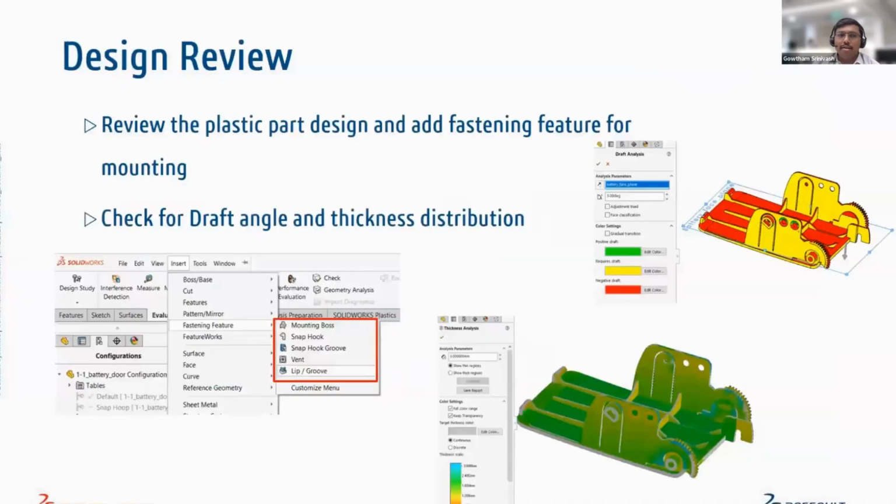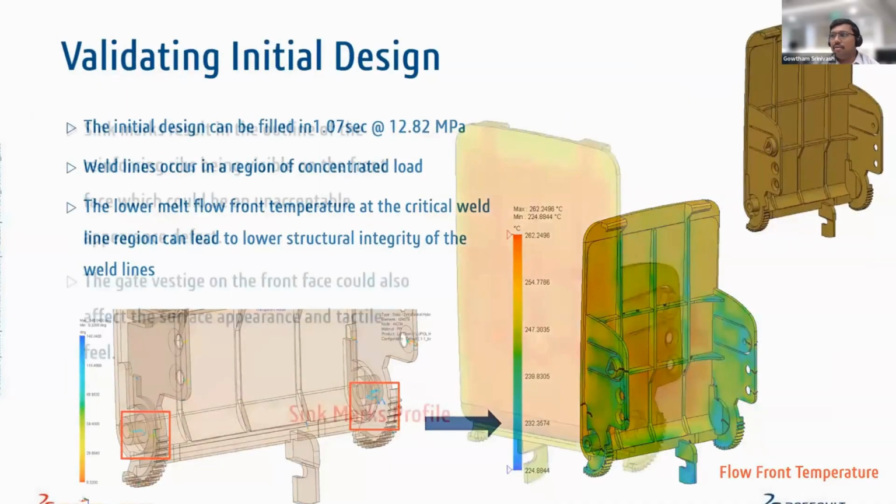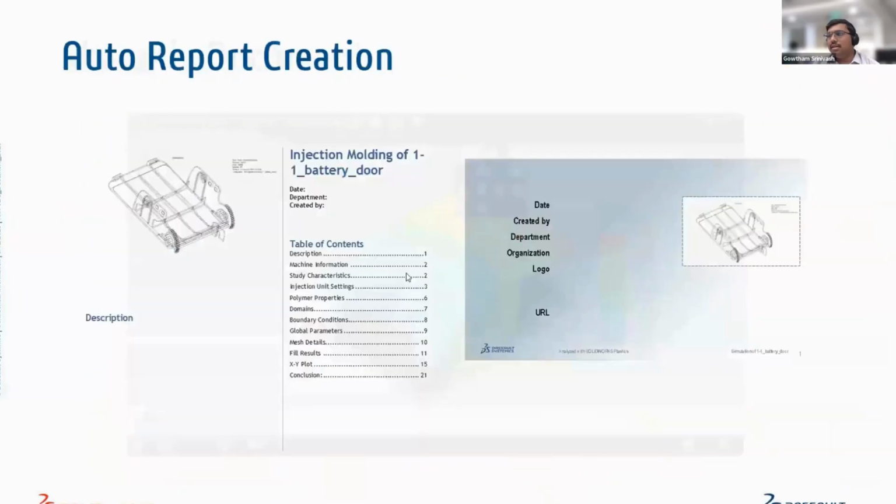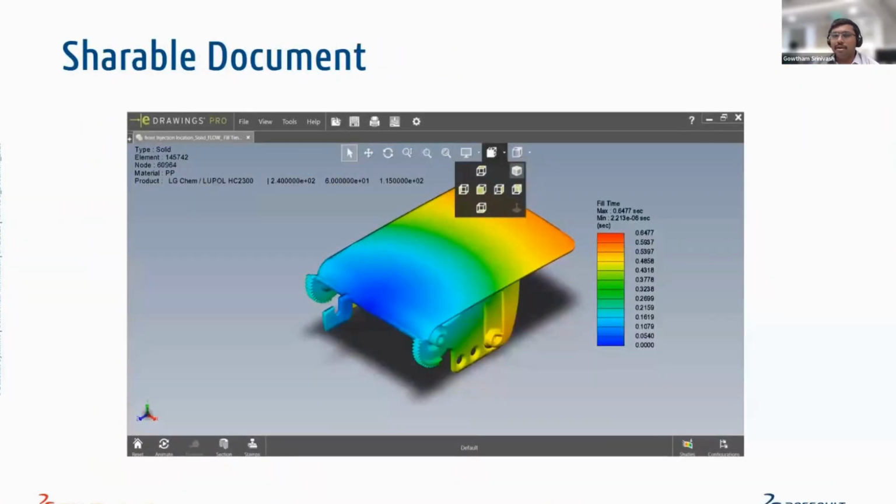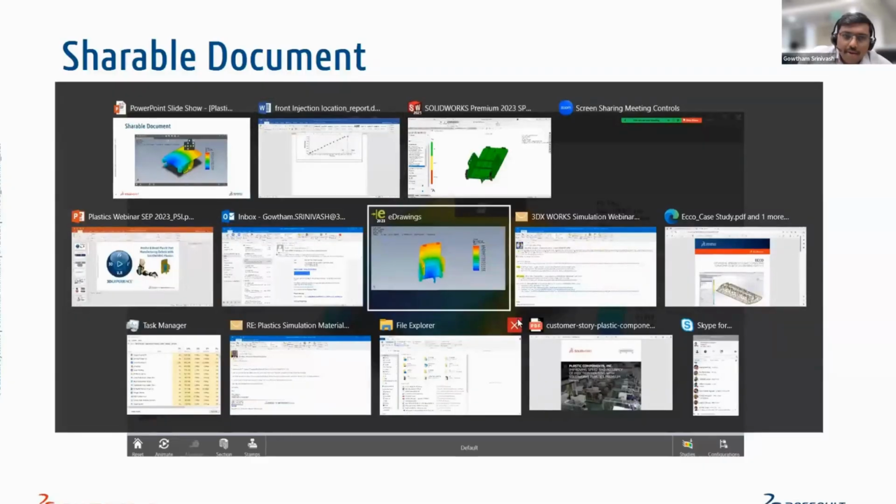So the next thing is, I want to make a quick decision, if I have my manager, I want to have a detailed view about the results. So the Word file or PPT file won't have the 3D data. So the other tool which I'm talking about is eDrawings, which comes as a free application for all the Sodos users, which is available on our website also, and can be installed on Android devices or a Mac or any computer. So you can export the plots, let's say the fill plot or pressure plot, whatever plot you have, that you can export.